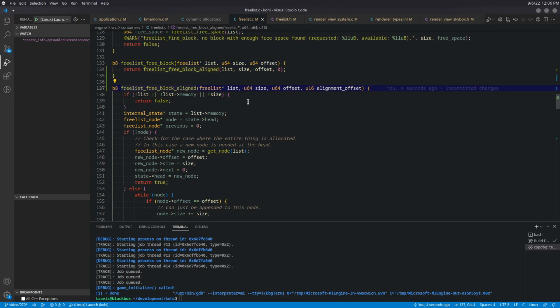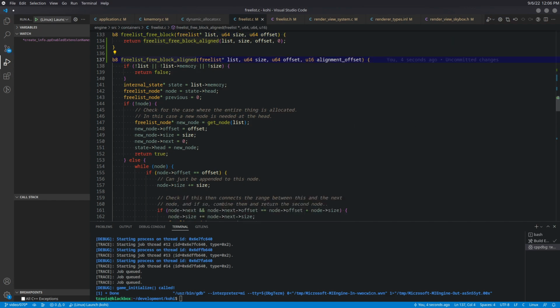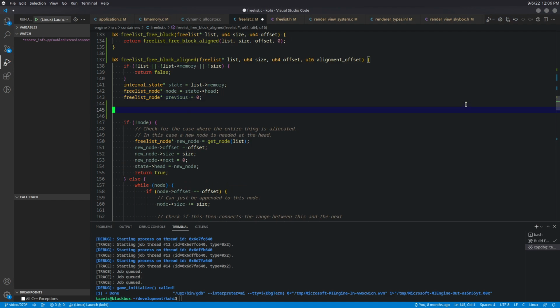So now in our free list free block aligned, we are going to go ahead and modify this to calculate the information that we need to free the node properly. So before we go ahead and check the given nodes, we need to get the unaligned offset, which is the offset that's provided minus the alignment offset.